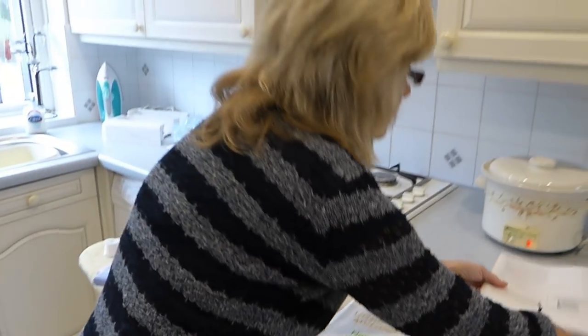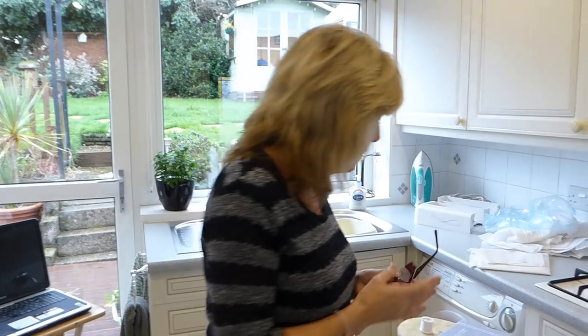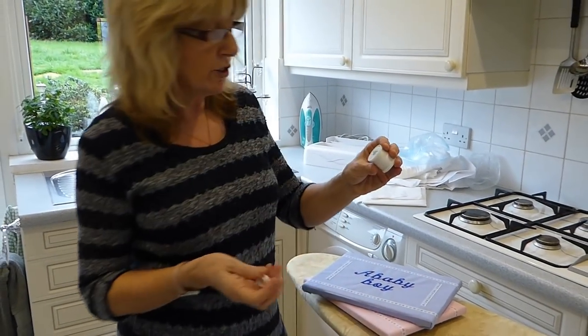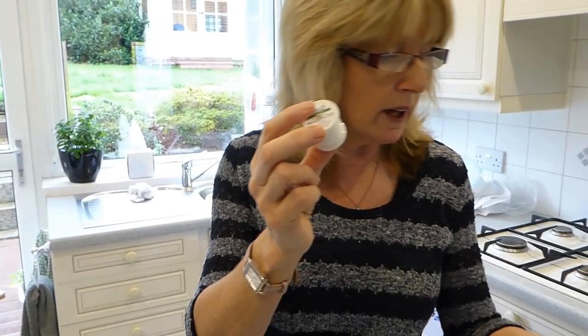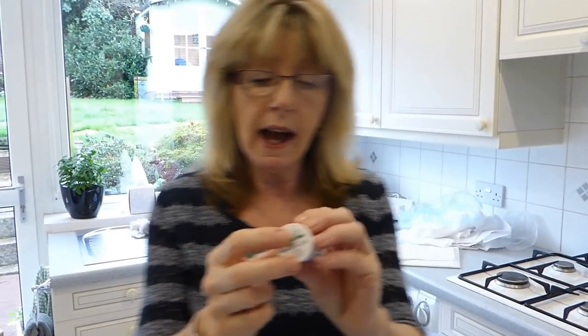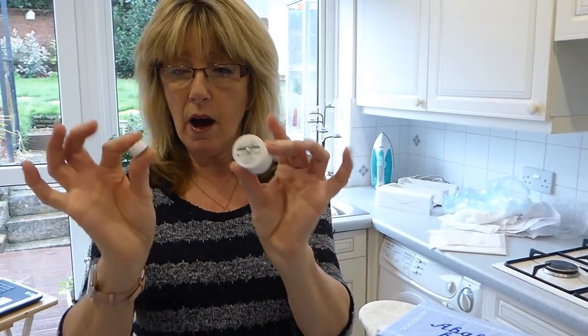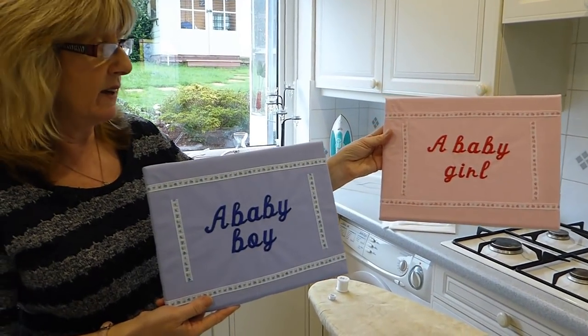However, when I continued to try and create something I still found it kept nesting underneath. So two things I've done completely differently. The main one was that quite a few people got in touch with me to use bobbin fill on the bobbin. What I was doing was using my embroidery thread — I'd bought the Robson embroidery thread — and it was beautiful on the top, but I was using it as a bobbin thread. You need to have bobbin fill. I've done that, and boy did it work — I created these two projects in no time at all without any hassle whatsoever.